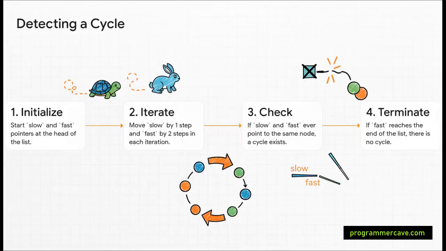And this is where our tortoise and hare come in to save the day. Here's how it works. We start both pointers at the beginning. Then we let them run. If the list is just a straight line with no loop, our fast runner is just going to zoom ahead and hit the end of the list. Race over, no cycle. But if there is a loop, the fast pointer gets trapped in it, just running in circles. And since the slow pointer will eventually enter that same loop, the fast one is guaranteed to eventually catch up from behind and lap it. When they land on the same exact spot, boom, we found our cycle.